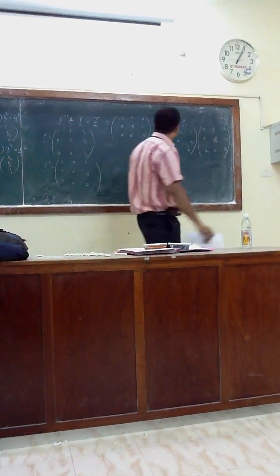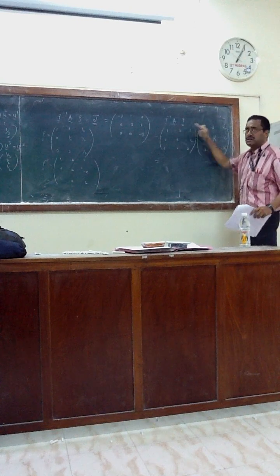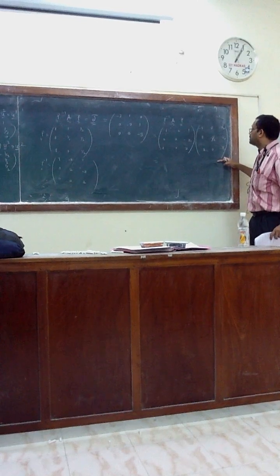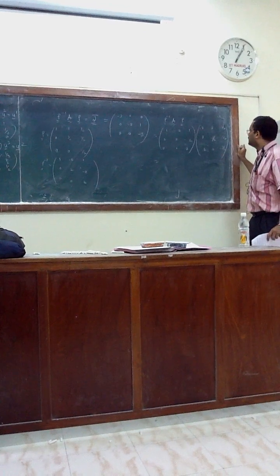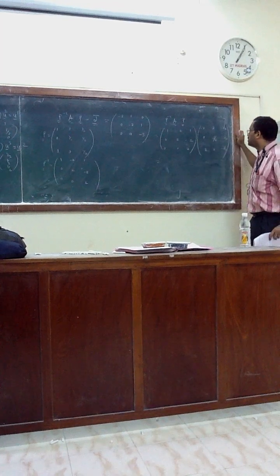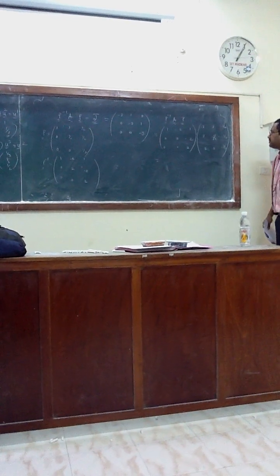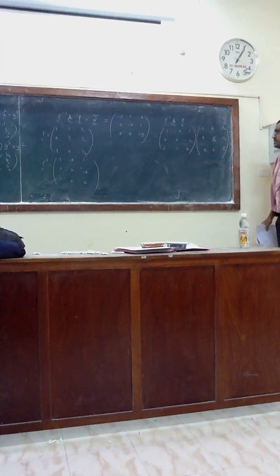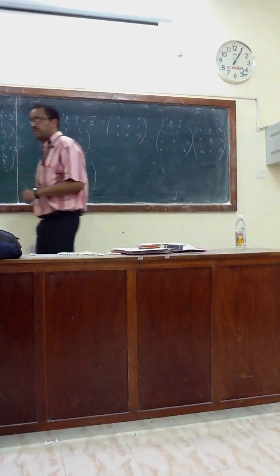I am getting an answer from only two people. You can see that if you multiply, you are getting -3 already. If you multiply this one, you get -3 plus 3 by 2, 3, so it will be 0 only. No. -3 plus 3 plus 0. I think something must have gone wrong here. Are you getting it? It should be -3, 1, 0, 0, -3, 1, 0, 0, -3.